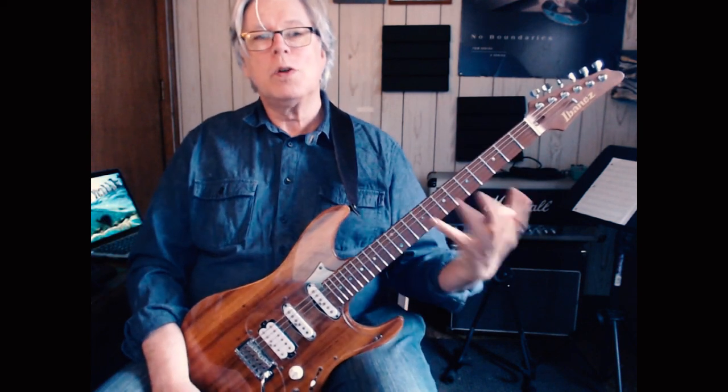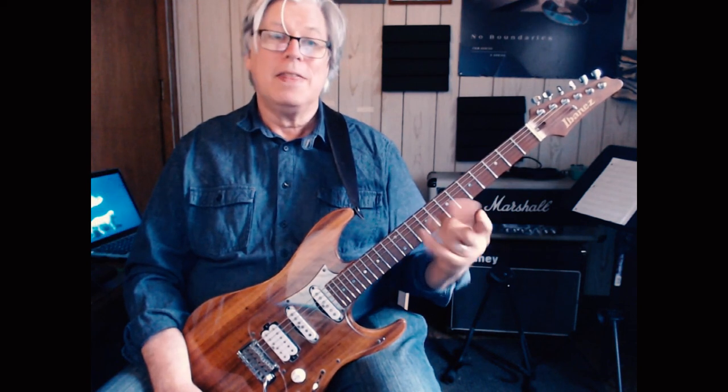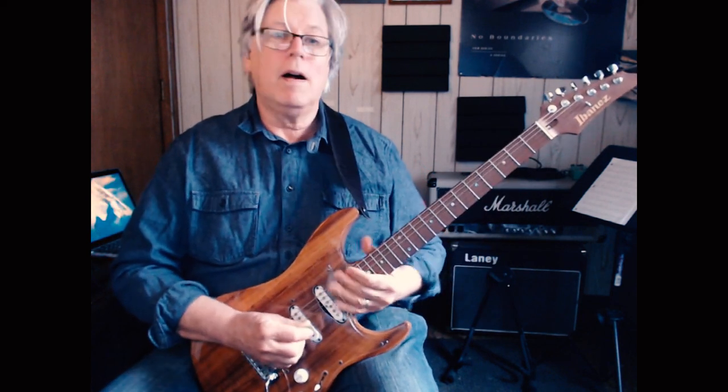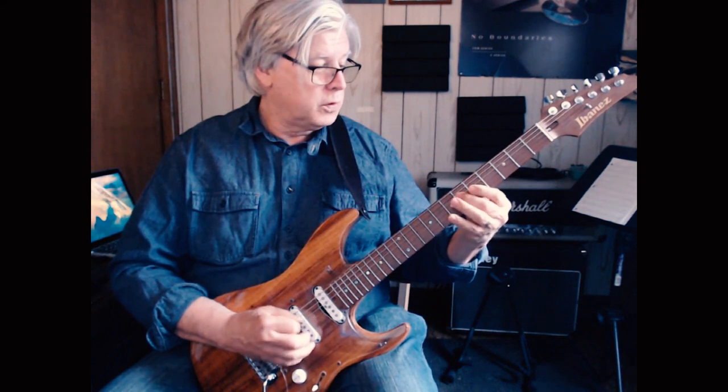So once you get those finger combinations individually, then the next step is to play them all in a row uninterrupted. So 3, 4, 1, 2, 3, 4, 3, 2, 1, 2.